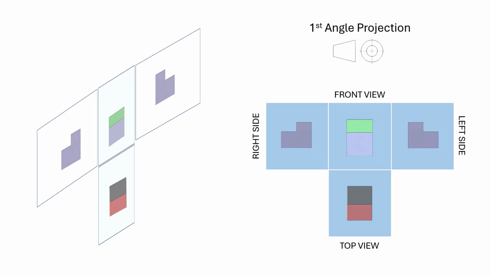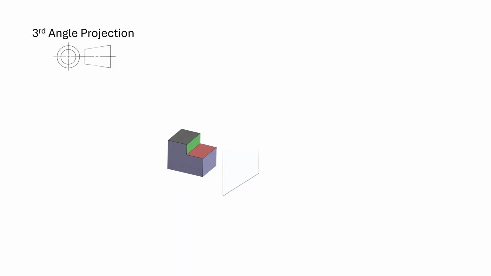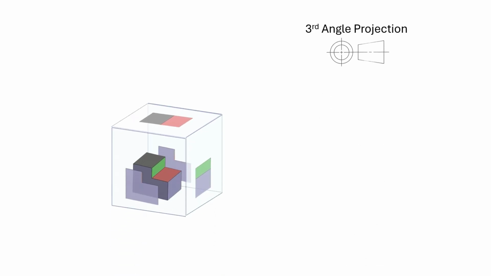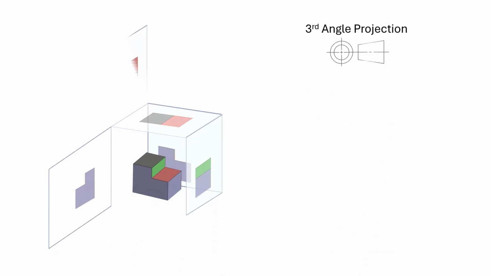Moving on, in a similar way, if we talk about third angle projection, again, let's say there is a plane between the observer and the object. If the observer looks at the front view, then again the front view is projected on the vertical plane as shown. And if the observer looks at all sides one by one, each time the object is behind the plane, then each time the view is projected on the plane like this. And if we unfold the planes carrying the projected views, then we have our projections in third angle.